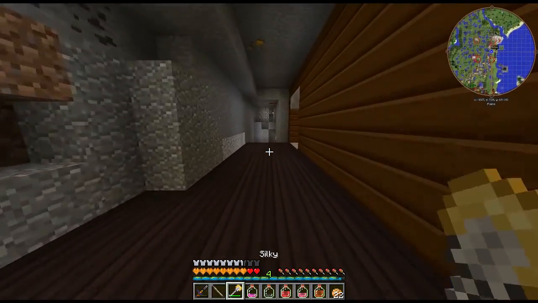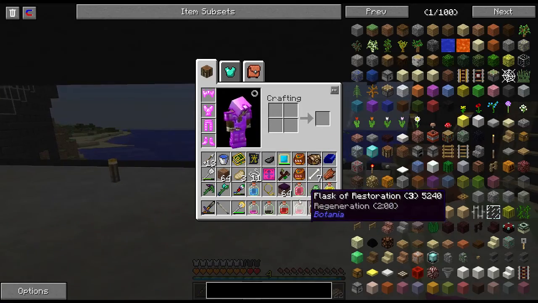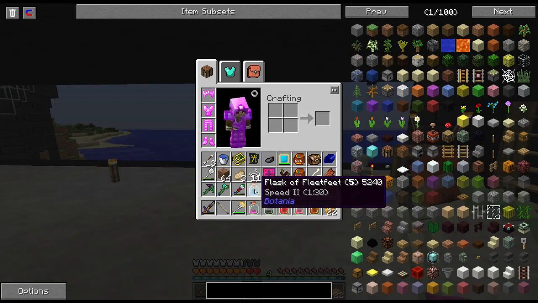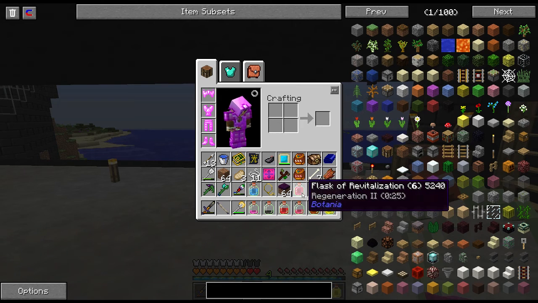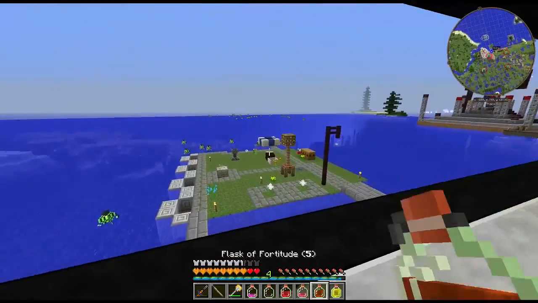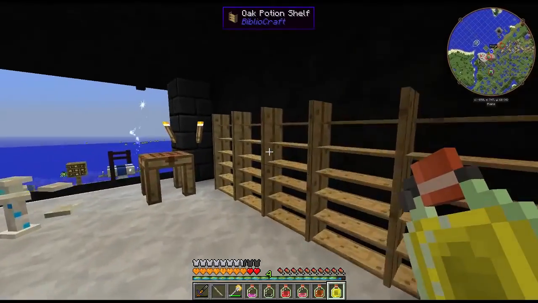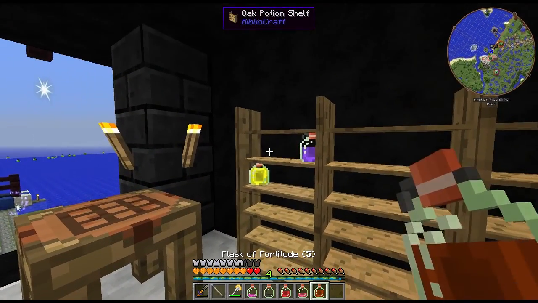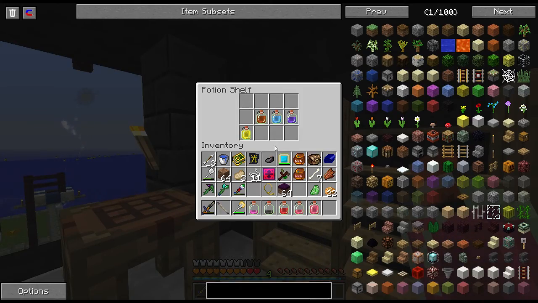So let me go ahead and dump off all my inventory, put up all my potions, clear everything out. I never used this at all, and I never used the shielding one at all either. Oh man, that was probably why I was getting kind of wrecked there at some points. I didn't use my shielding at all, and absorption is pretty strong. That's why the golden apple was nerfed in 1.9. So anyway, let me go ahead and take care of all this stuff, and I will be right back.